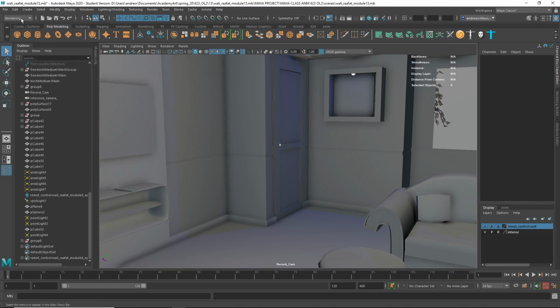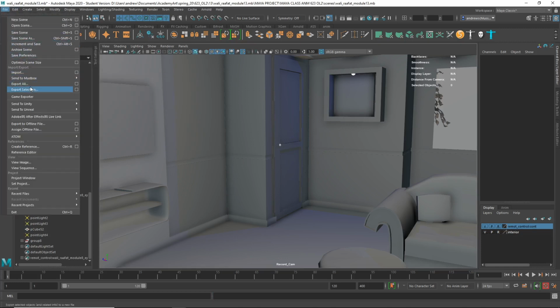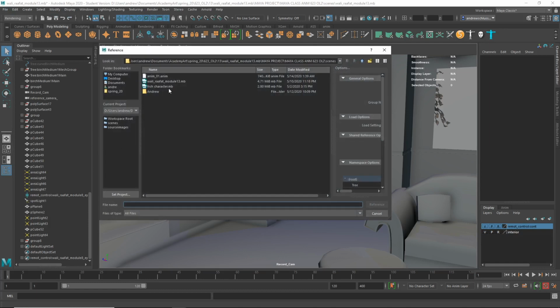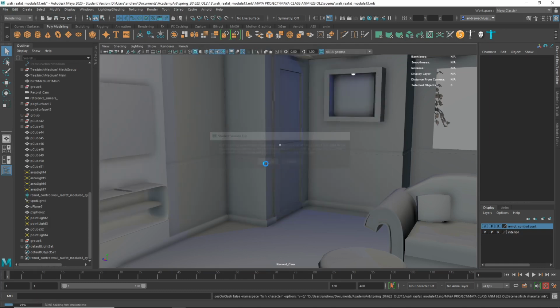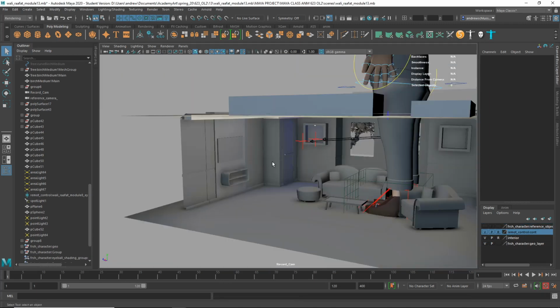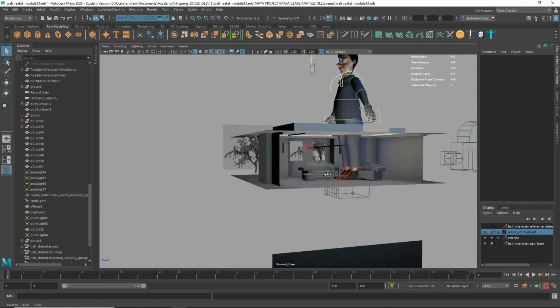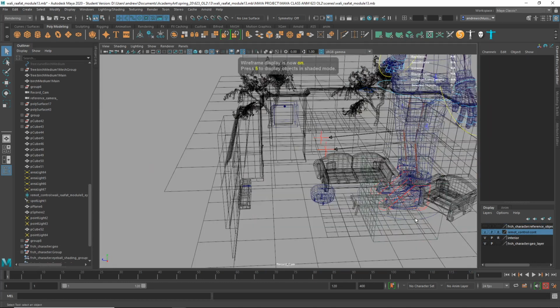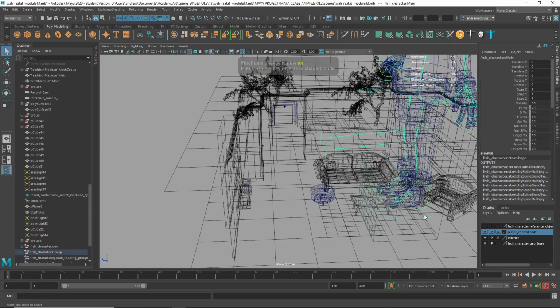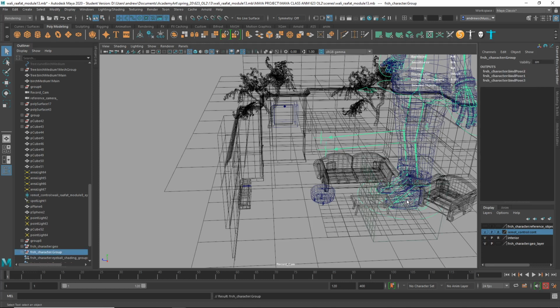And then let's bring it back in, File, Create Reference, and bring this guy back in. Oh wow. Probably will need to check what the scale you adjusted was, because I don't know if that'll have been keyframed. Might fix it if you keyframed it, but it might not.